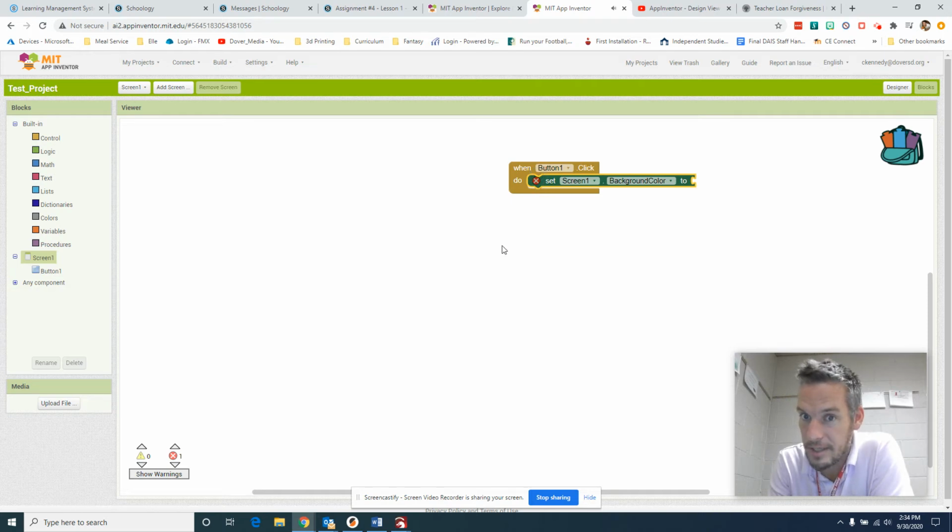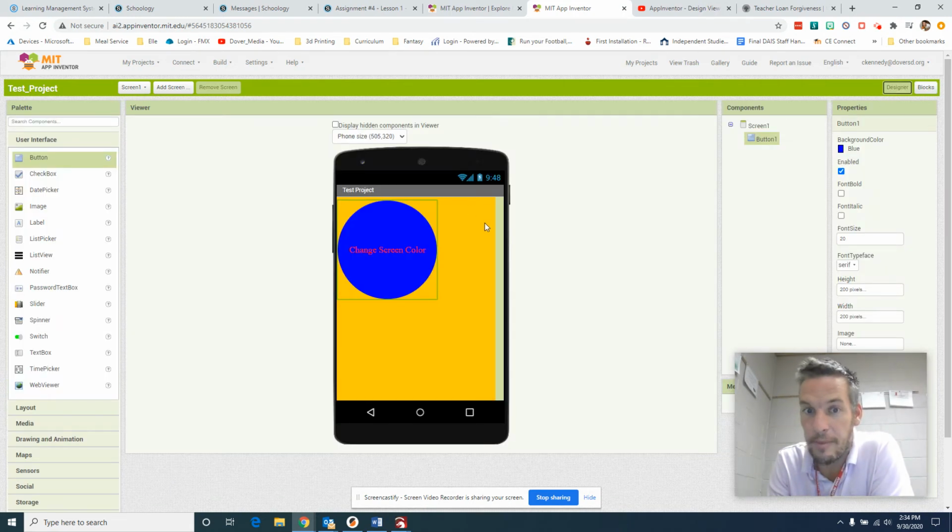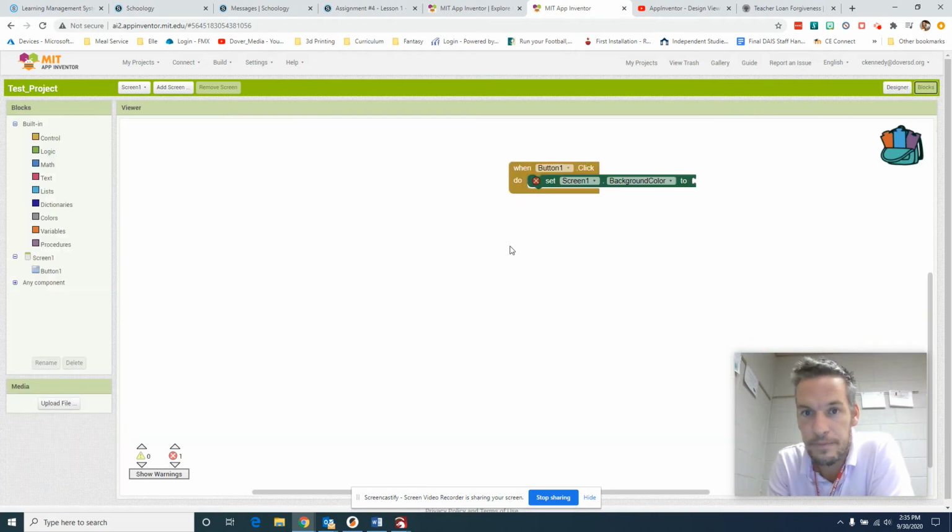It's going to make a little click sound. And we're not done. Notice how there is an empty slot right here. In order for things to work, you have to complete and fill in all the missing slots. And even here, there's a red X telling you something's wrong, you need to fix it. So what do you think goes here? We need a color. We need to change it from orange or yellow or whatever color you have to another color.